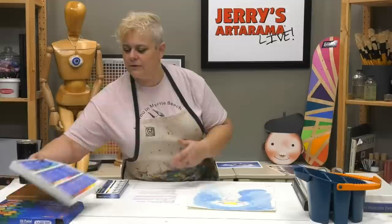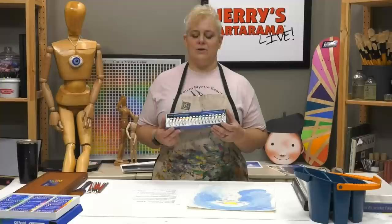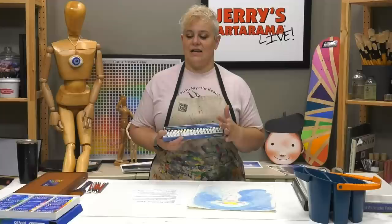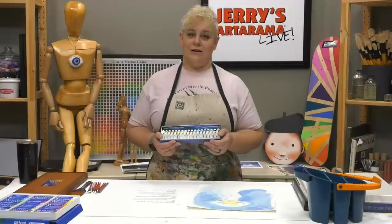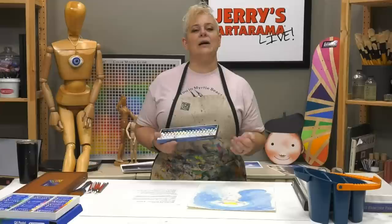Oops, keep those out so they're at the ready. Then we've got the Turner Watercolor set of 18. They're assorted colors. It's 5 milliliter tubes, so they're nice little tubes, but it's a lot of color. As we've talked about before, if you've seen any of our shows with Turner, I still have one of these sets that I've still never had to squeeze extra out. I think I emptied half the tube in a porcelain palette and I'm still using it like 5-6 years later. So it seems like very small sizes, but a little color goes a long way with the Turner. This set is on sale for $21.99, so it's a great way to get into a new watercolor brand without really having to make an actual investment.